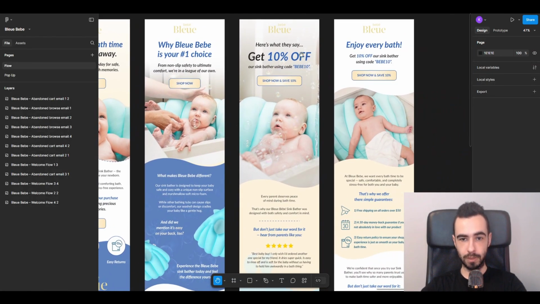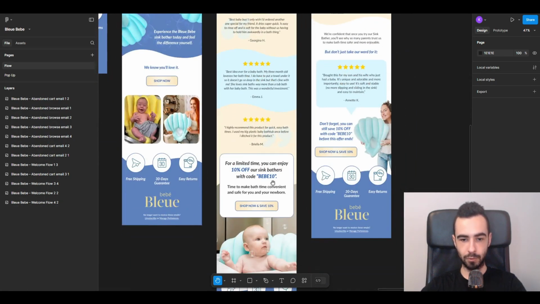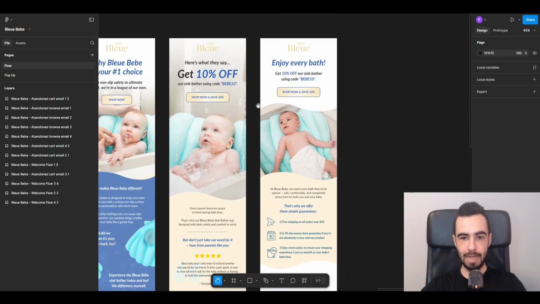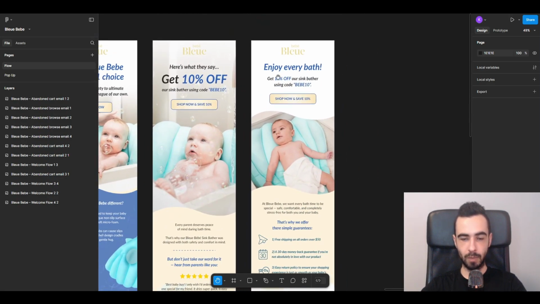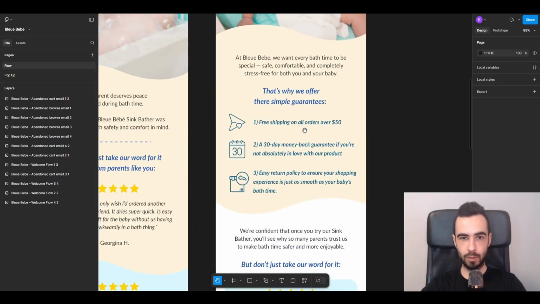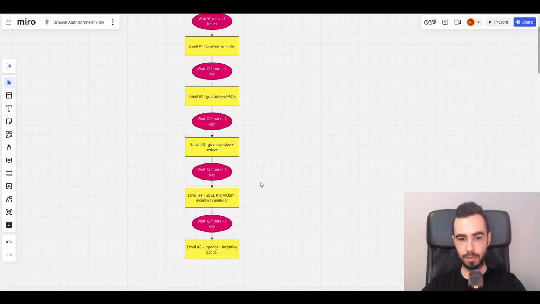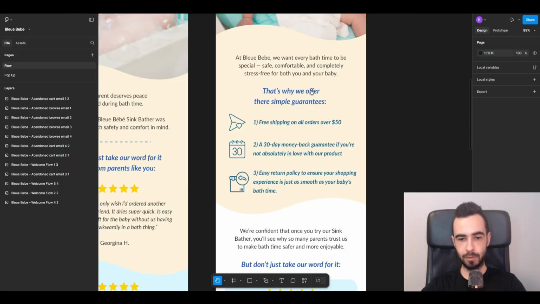Then we are introducing the discount and then reviews, just to build up the social proof. And then once again, just remind them about the discount, okay? And then the 4th email would be, again, a reminder of the discount code, but then we're talking about guarantees. So solving the objections which I told you about, we pretty much just swapped email 2 with 4. That's the only thing we've done really here in terms of the structure.